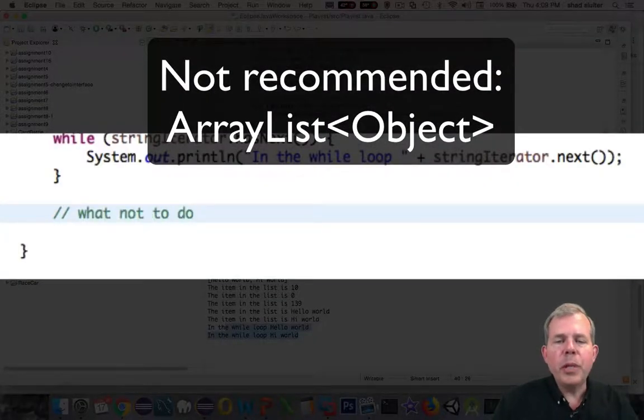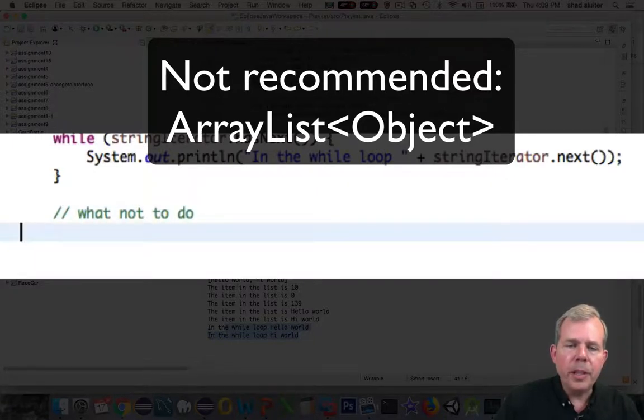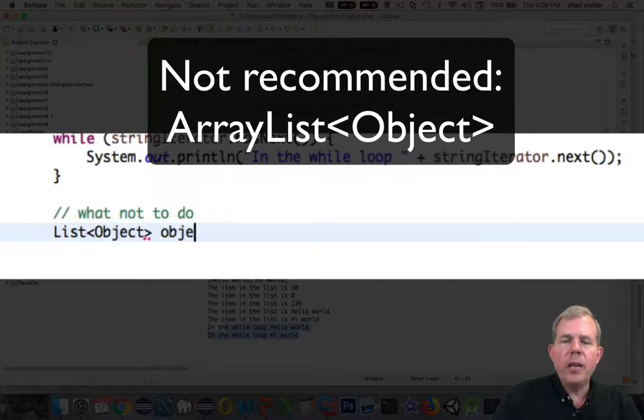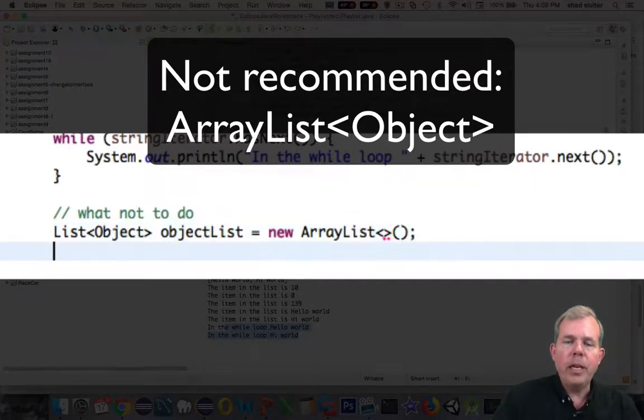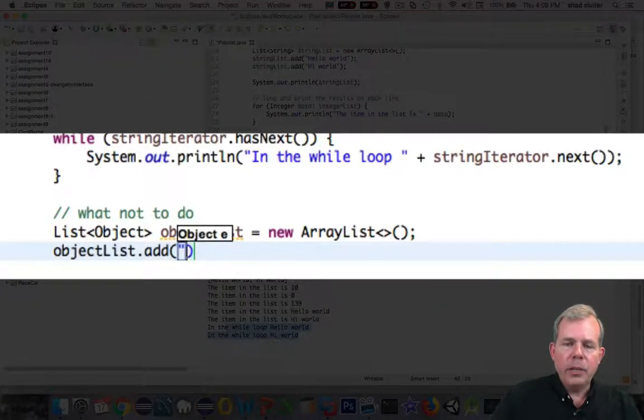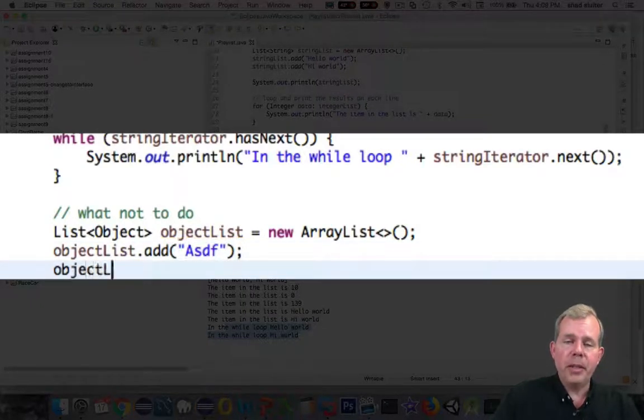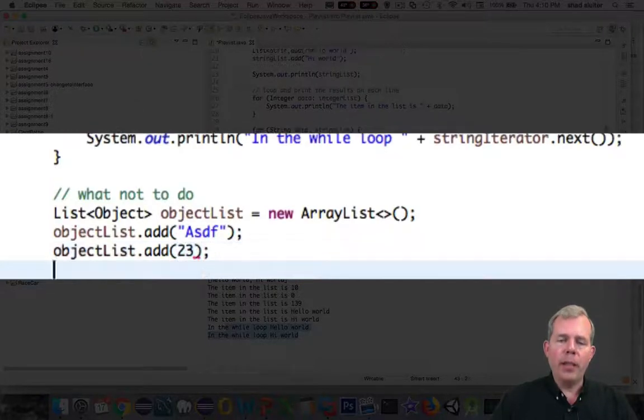So here's a tempting thing that some people would do. They would say, hey look, an object list here. I'm going to create a list of generic objects, and I can put anything in them I want. So I can put in strings, I can put in numbers, I can put in friends, people, anything. And that is just generally not a good idea because your data types are not checked. I imagine there might be some reasons why you would have to do this, but I would recommend not. So there's an example of some array list operations.